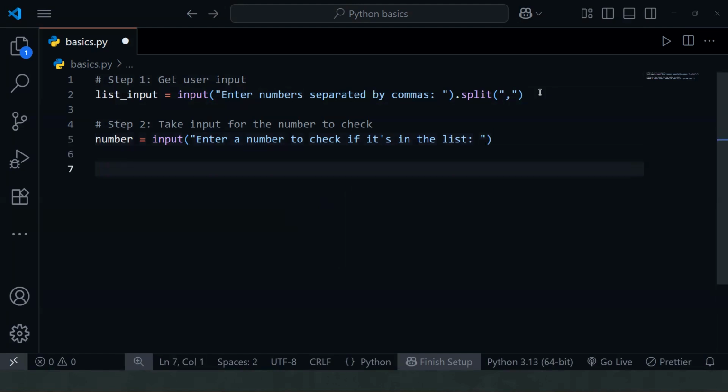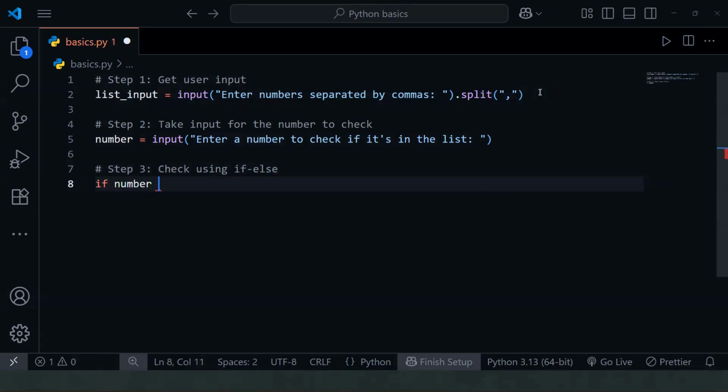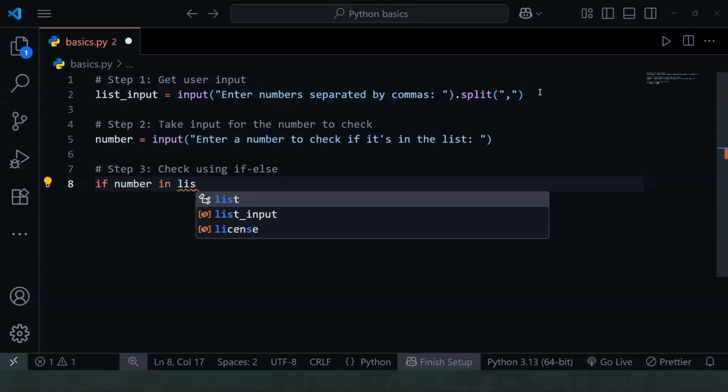Okay. So here is where the actual game begins. So blindly type whatever I'm typing here. Later we'll understand what's going on. So check using if else. If number in list input.